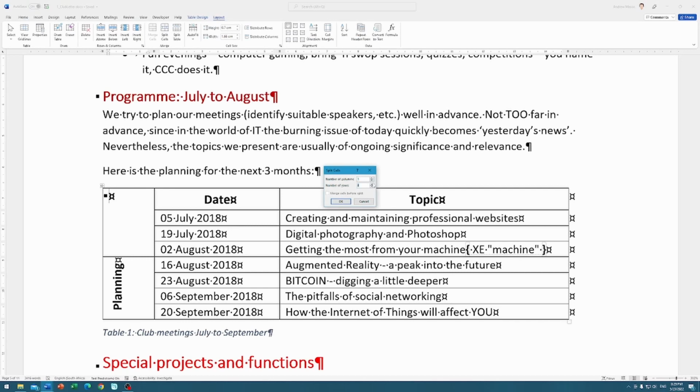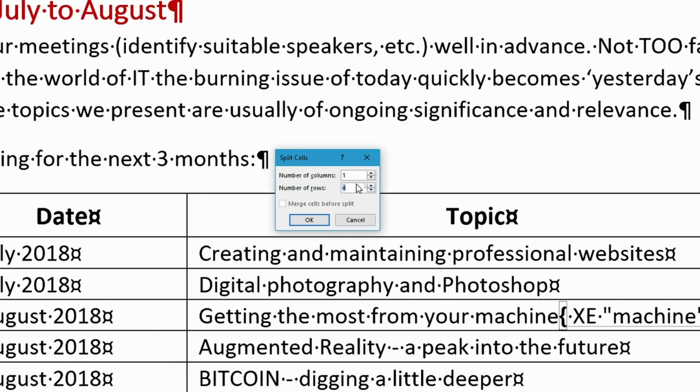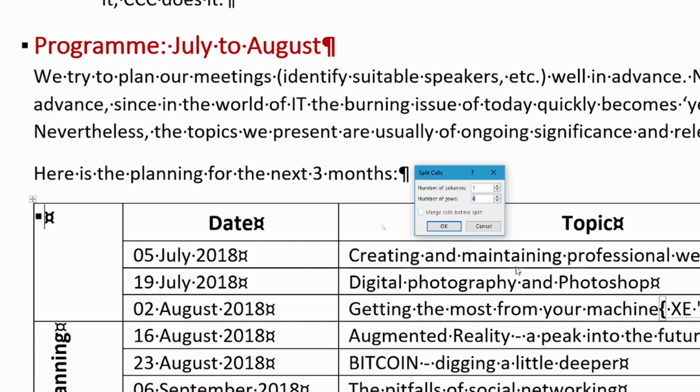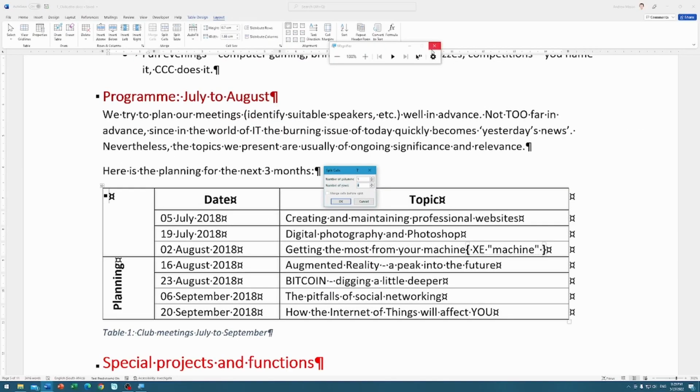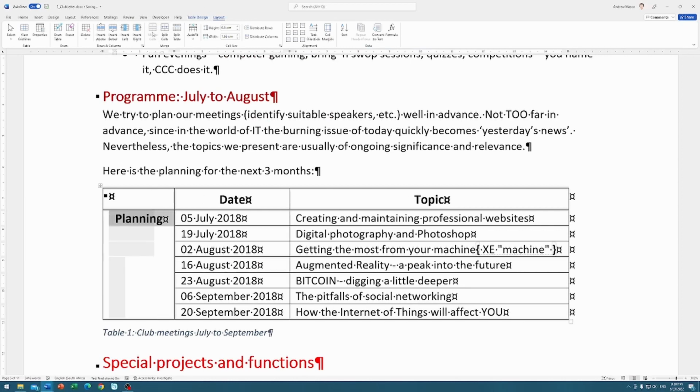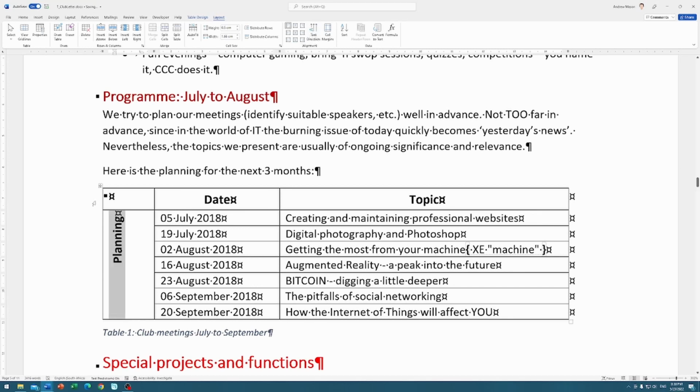I'm just going to zoom in so you can see what I'm doing there. So I don't want more columns, but I do want more rows. So that's what I've opted for there. Click OK. And now I'm going to grab those four over there and merge those across there. The next thing I need to do is change the text direction so that it's running up. The text, as I can see in my example, is also centered.